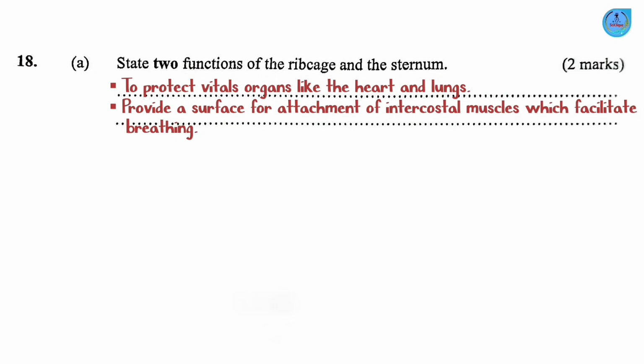You cannot mention it in general, like protect vital organs, and include them all under this point. I hope I'm making sense to you. Anyway, when you're writing this point, kindly specify even one organ, such as the heart or the lung. Number 2, they hold the internal and external intercostal muscles, which facilitate breathing. So yeah.